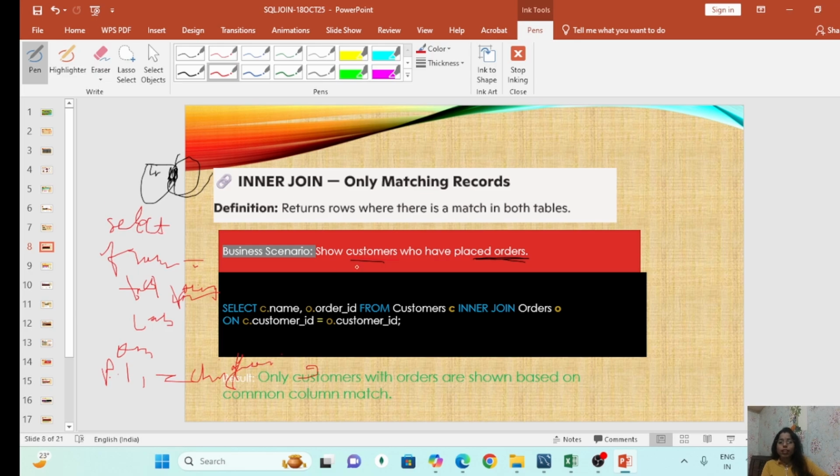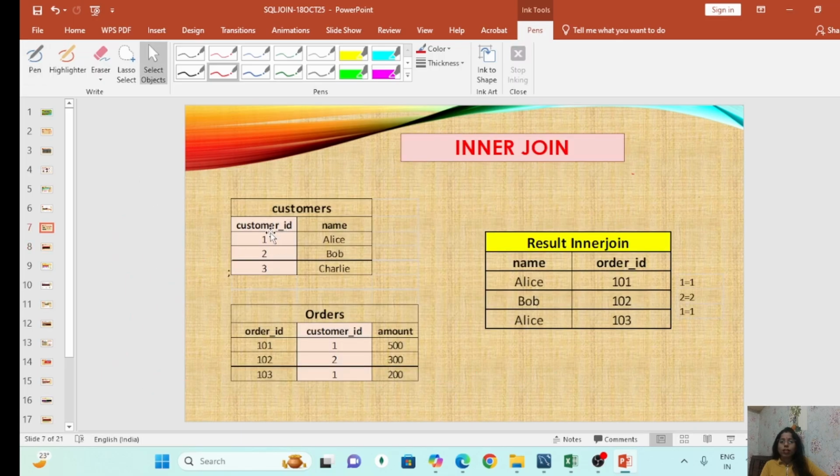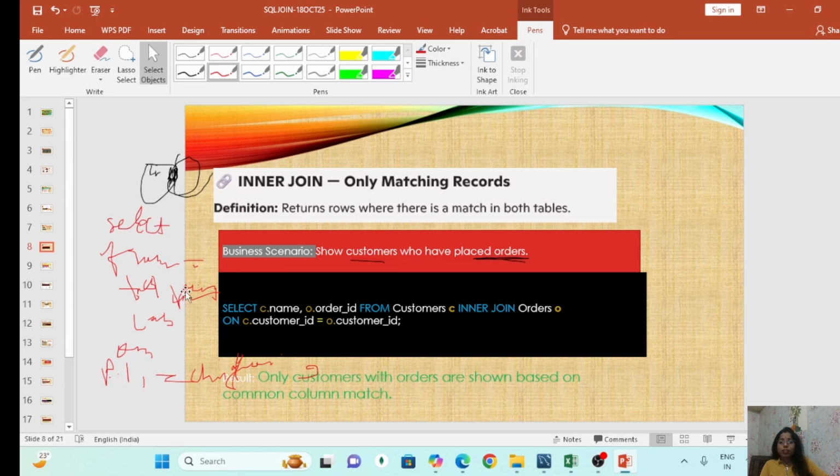Here it says customers who have placed orders. The customer table has a customer ID and a customer name, so we want to identify the name and the order ID. First we take the standard order, then give aliases to the tables.